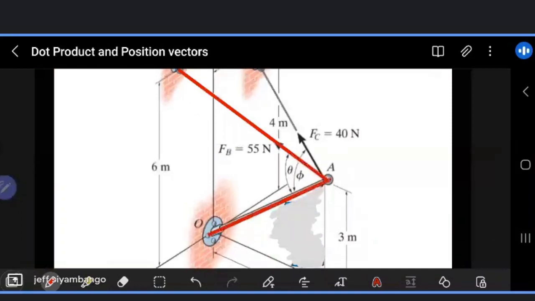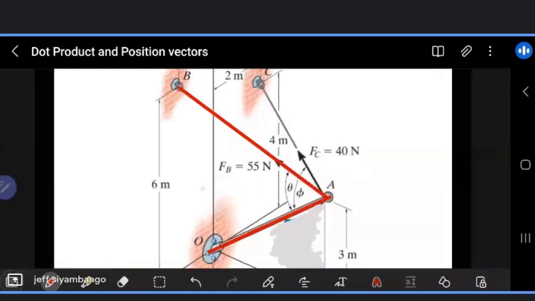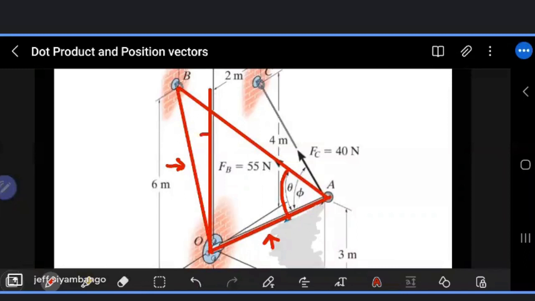So if you wanted to find the angle between them, among the things you would need, first, you would need to know this side, which is from here to there. You'd have to know what this is. Maybe you might be able to predict what the angle between them would be, but it's going to be very difficult for you to actually achieve this. It's worse because if maybe B was right above this point, then it would have been easier. But you see, B is not right there, B is actually displaced a little bit this side. Which makes it a little bit more complicated.